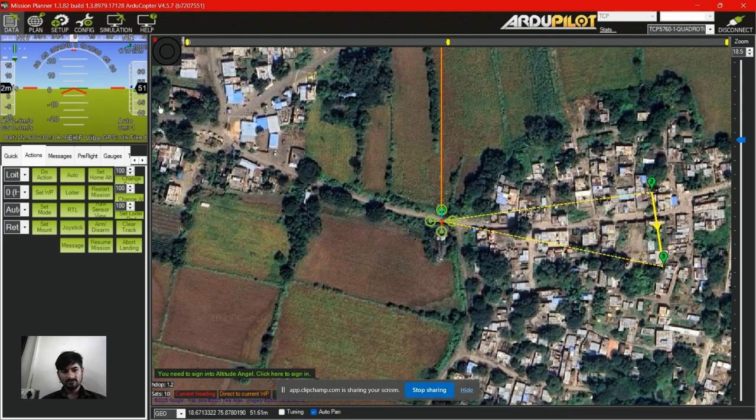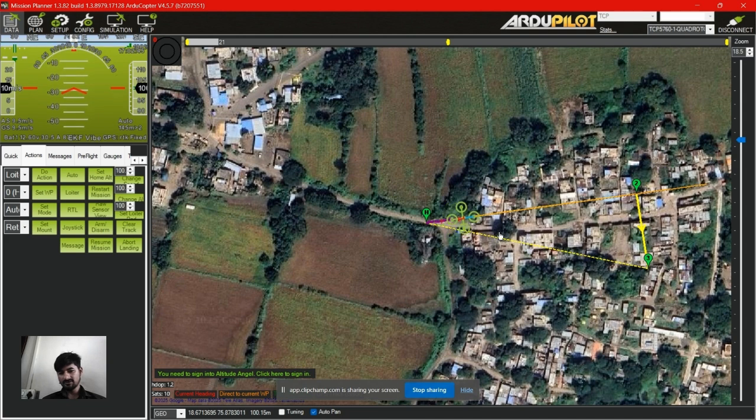After reaching the maximum altitude, our drone started to follow the waypoints. Firstly it started with 1, 2, second.